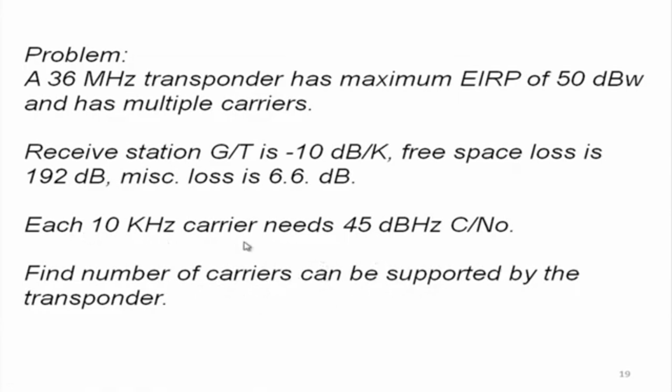This is the individual carrier, and the receive side is given fully. So you can find out the transmit EIRP per carrier, and the total ERP is given, and of course bandwidth is also given. This is the noise bandwidth, 10 kilohertz, and total bandwidth is given. So you can do it in terms of power and in terms of bandwidth, and then find out whichever is lower. It is that type of problem. Let us look at it.